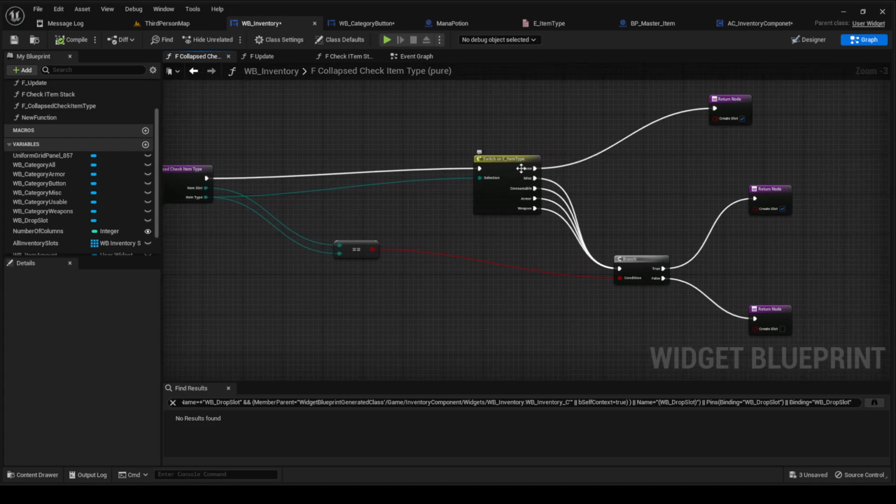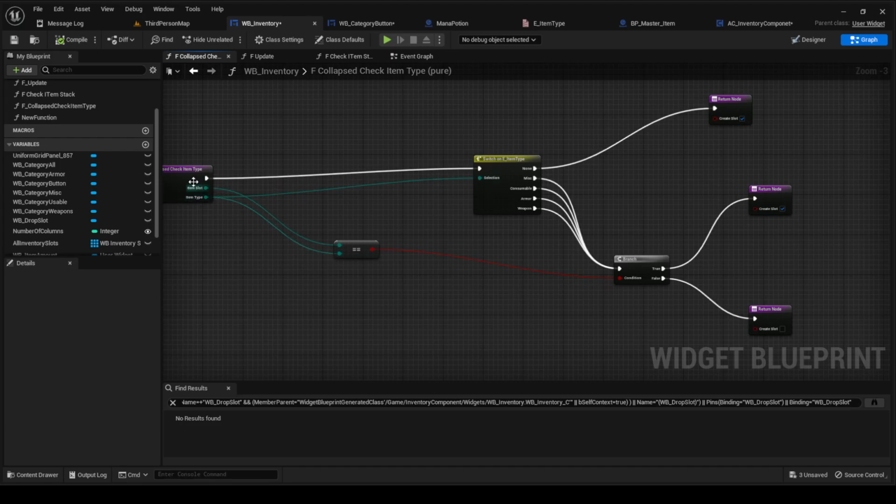So if the item type that we're sorting by is none, then it's just going to go ahead and create all of it, because none is for everything, right? If it's misc, consumable, armor, weapons, and that item fits into there. So yeah, if the item type was just none, doesn't have any of these extra ones, it's just going to go immediately and create it into the none category.